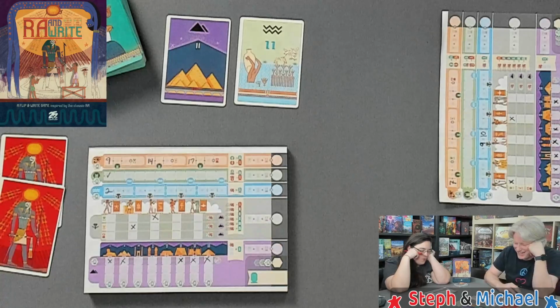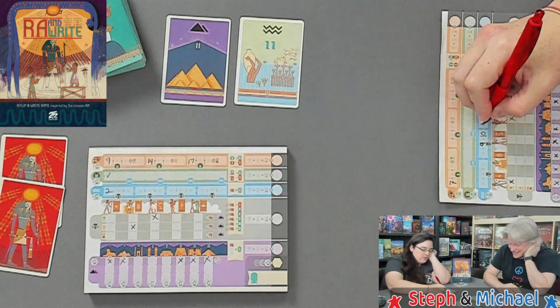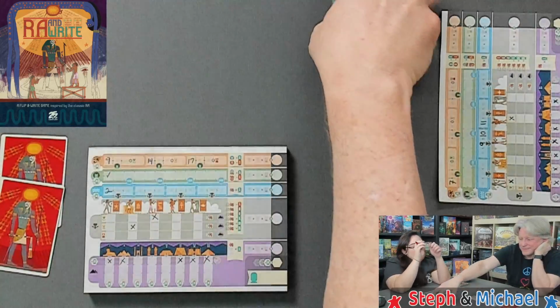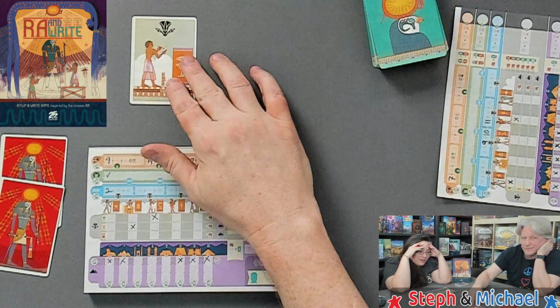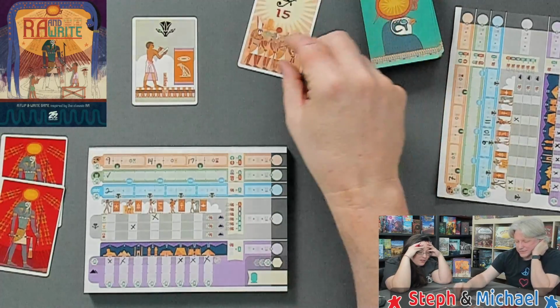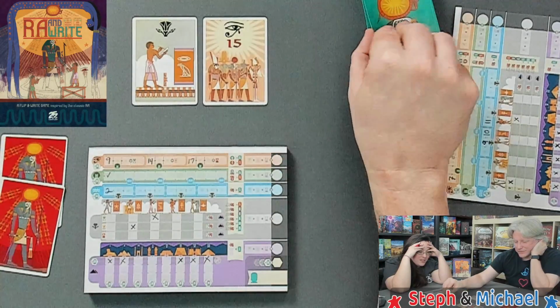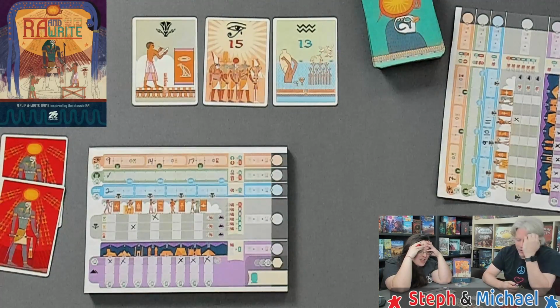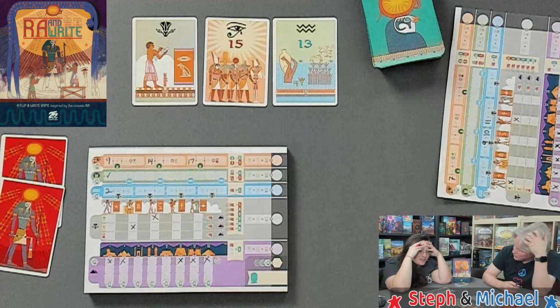No. No. I'll do 11. Yeah, that's a good one for you. It's not bad. It's not really what I want, but it's fine. What's that? It's an eagle with a halo or whatever that is. 15. 15 god, 13 water. Thing. Oh no.